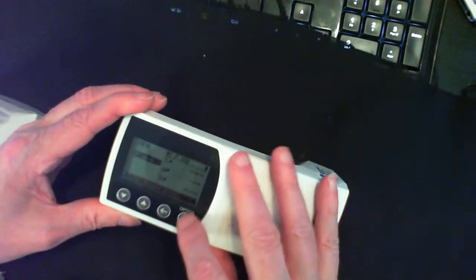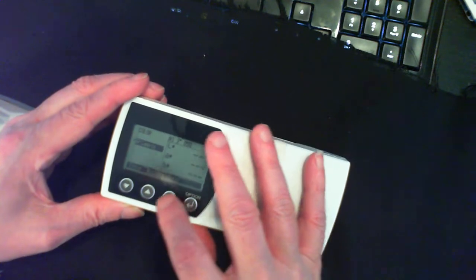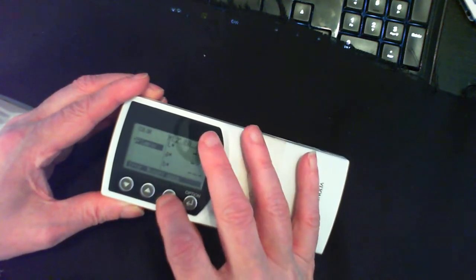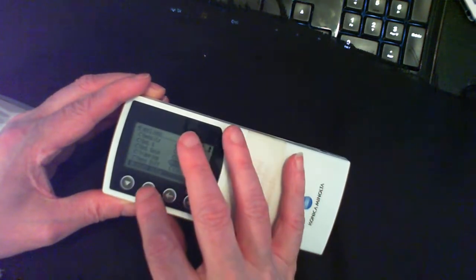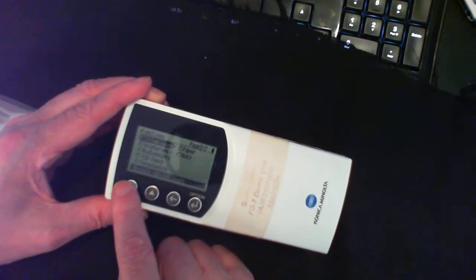And I have to navigate to the illumination. So let me see if I can navigate to the illumination. I think the function, I have to go back over here. It's color. Now it's C, I think it's this, it's the next group of menu. The next group of menu over here, illuminance, the first item at the very top.